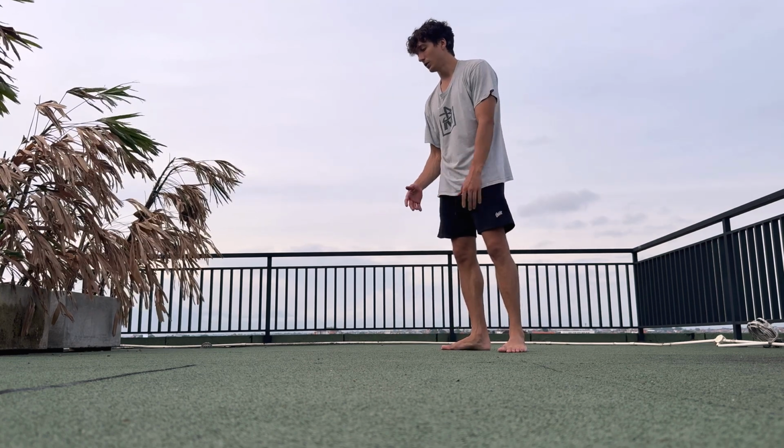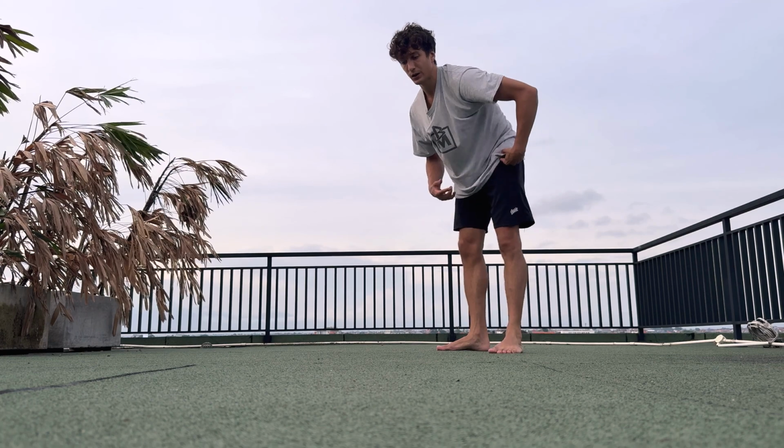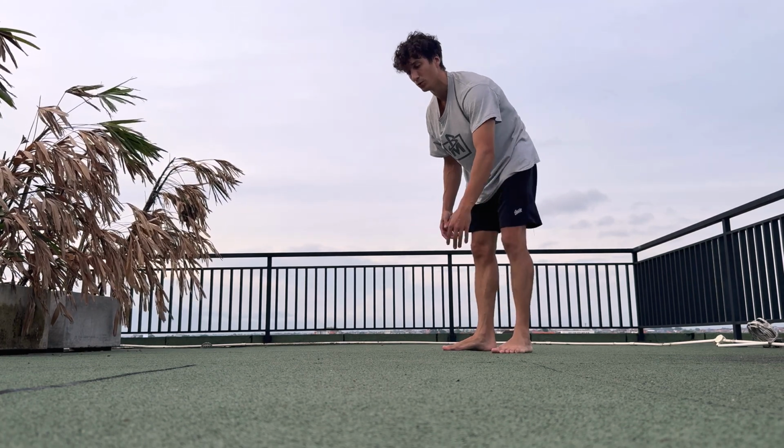So just practice a lot, just start very easy, just like this, and slowly kick higher and try to create an angle here with the left leg. And then when you feel comfortable, try to grab the foot or grab the ankle.